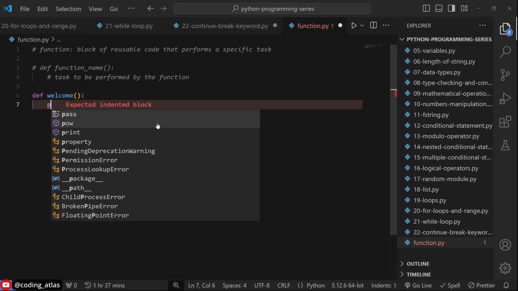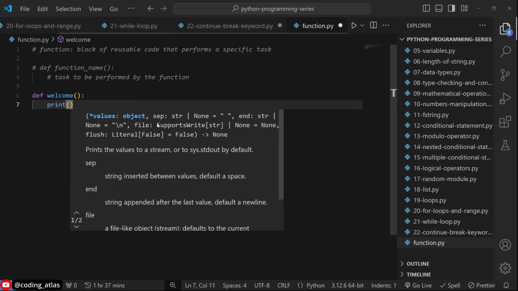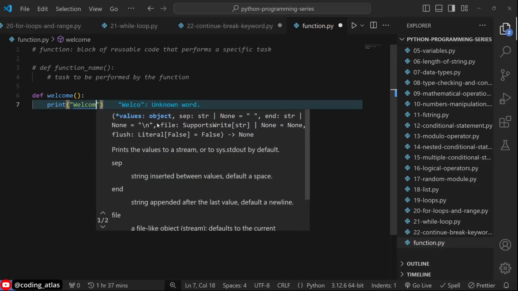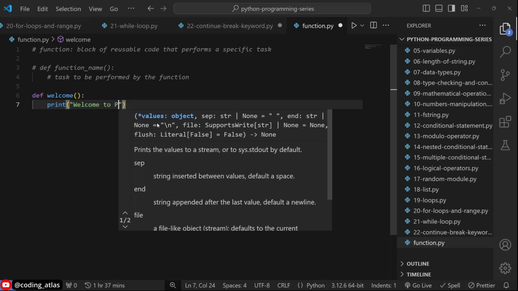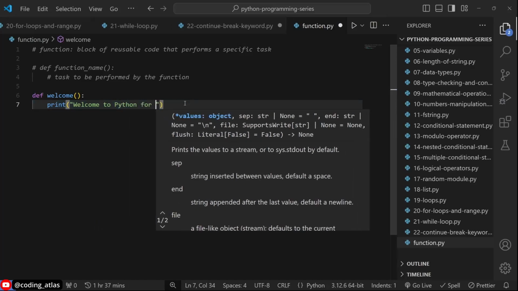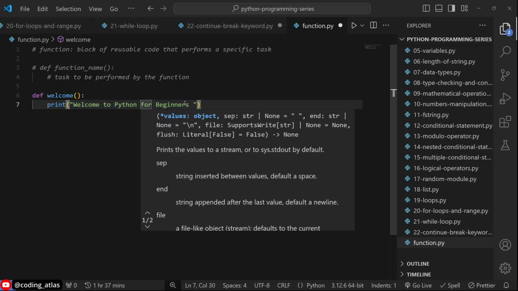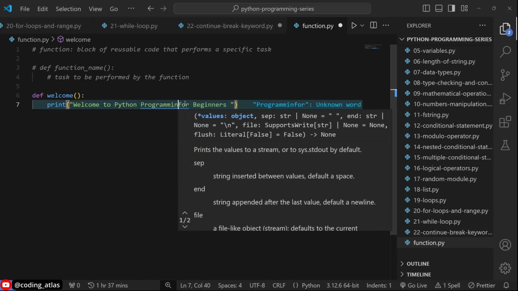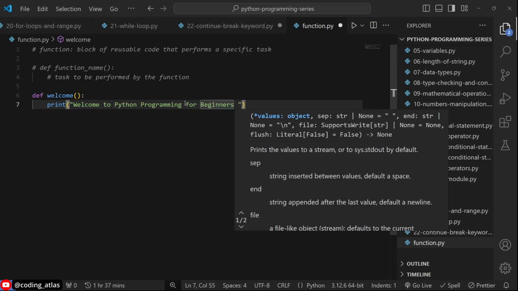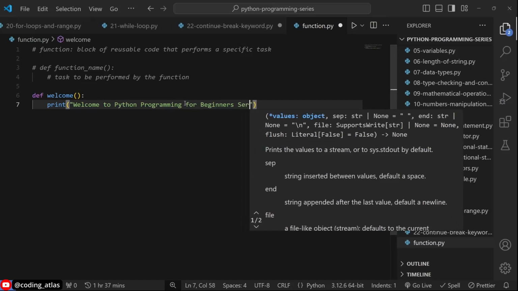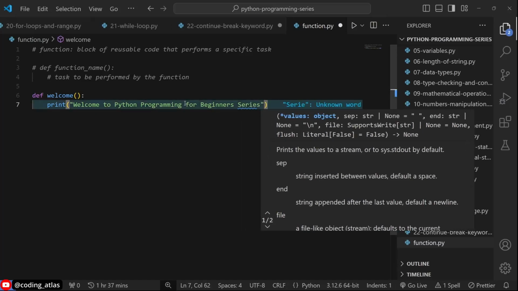Then we can say print. This is the task we want this function to be performing. So we can say welcome to Python programming for beginners series. All right, so this function is performing just this task of welcoming people to this series.